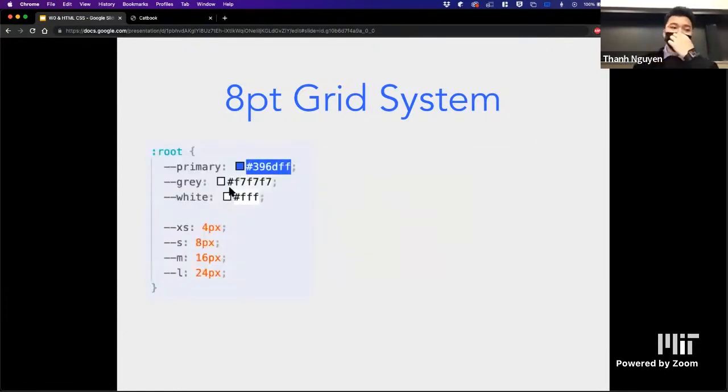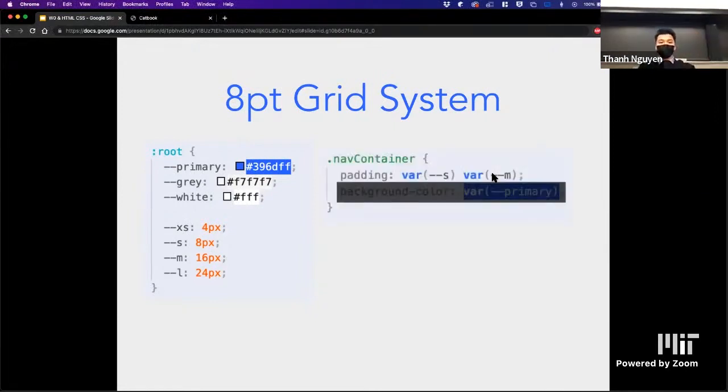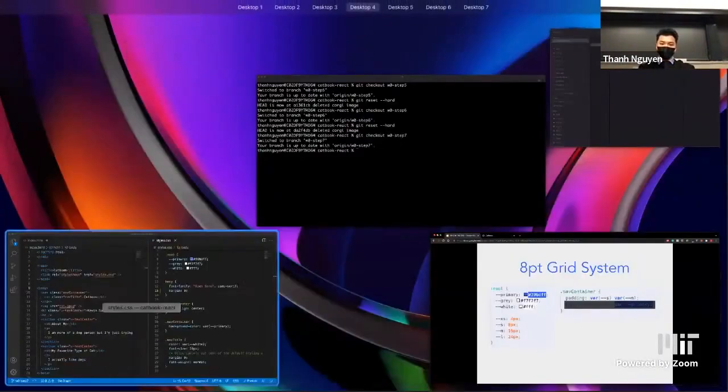And because we're using these paddings across your application, you also want to define them as CSS variables again, because you're going to be reusing this 8-point grid system all across your application.